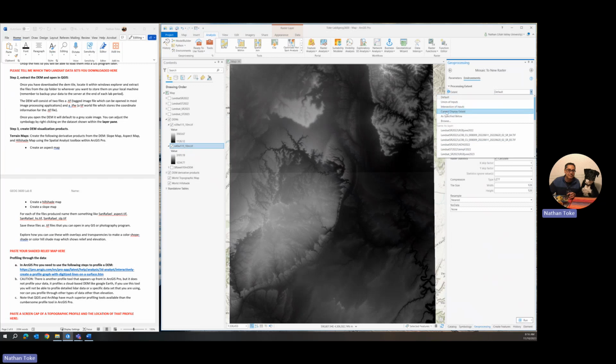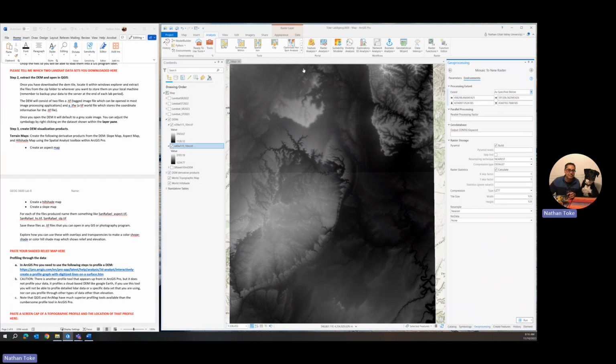But what I want to do is to limit it to the current display extent. And so then it cuts it to this box, basically. It'll also be limited by the edges of the data sets, although it may produce no data over there. Let's see what happens. Oh, yeah, no, it says no data, nothing will happen. Okay, so now we can run this.